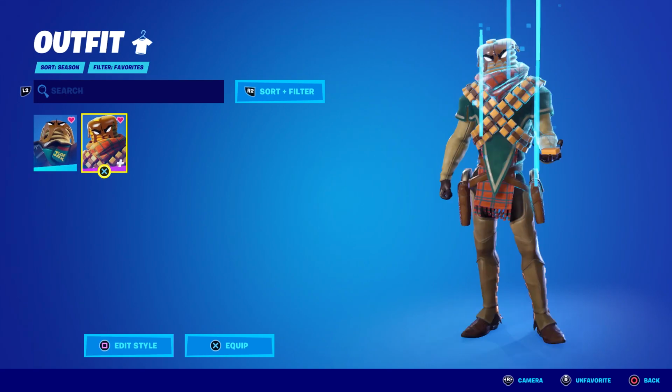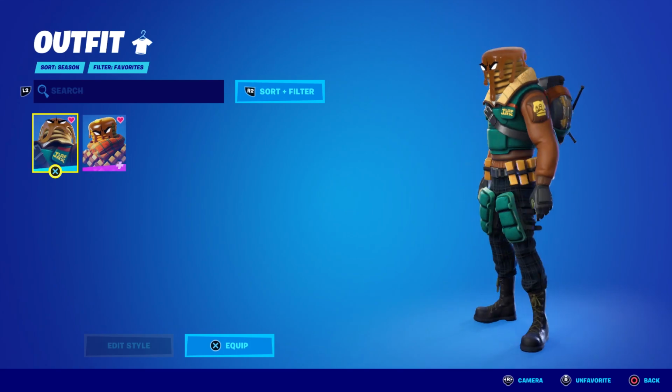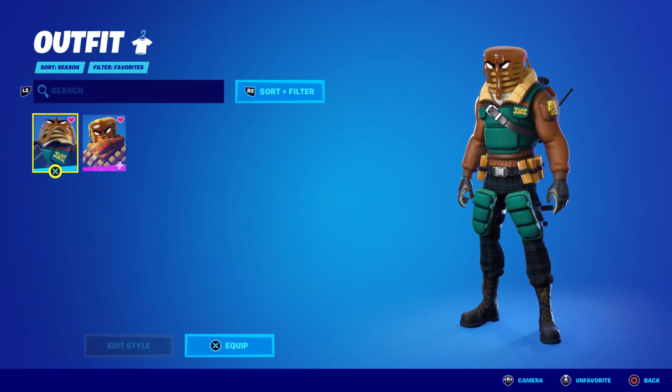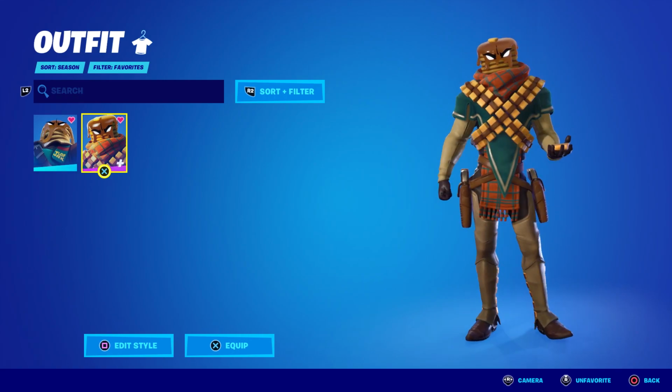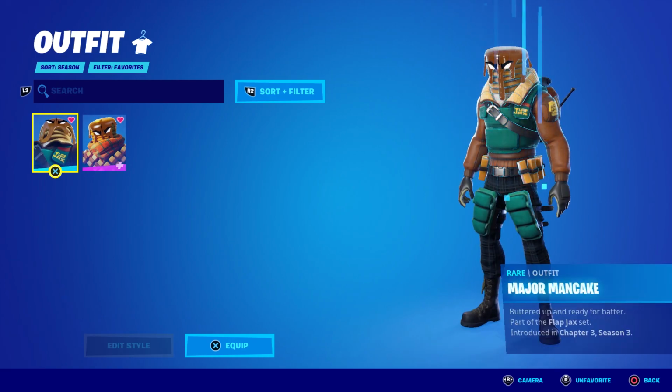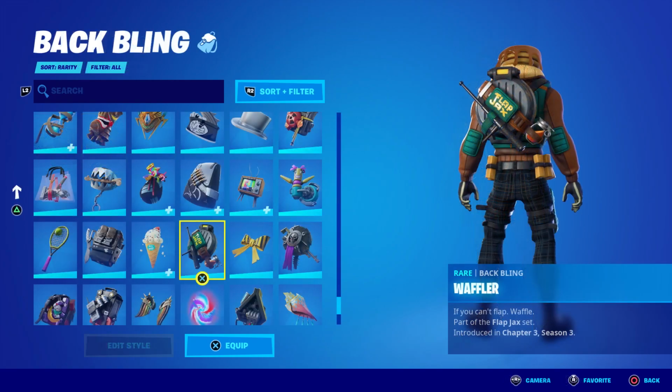Original Mancake seems a little taller. Look at that. Oh, I didn't notice, but he has butter on his head and the new one doesn't. There's no butter. He's got butter around his waist. Wait, does he have butter around his waist? No, he's got butter as ammo. Such a fun skin.